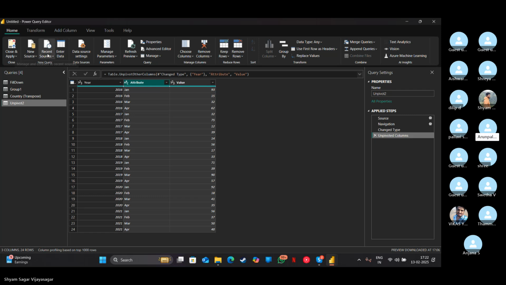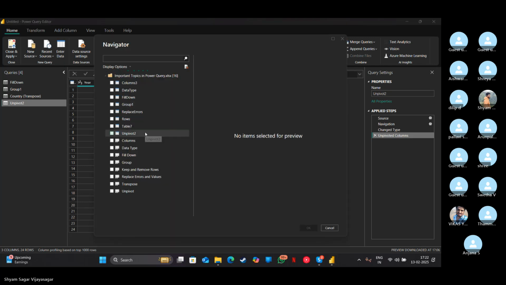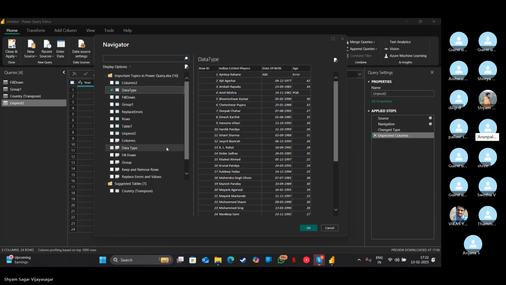Recent source. Take the data type, and then one more we'll be taking, that is replace errors. Replace errors is there. Then keep rows and remove rows option is there.